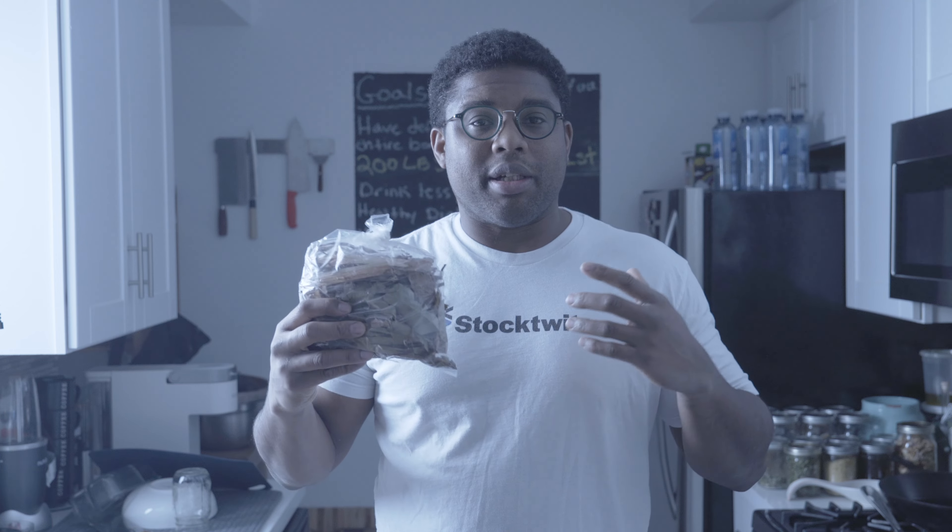I recently just came back from St. Lucia and I would like to advocate for this drink they call Wabidi, which stands for hardwood. Basically what it is — it's herbs and spices that are steeped in alcohol. I like to use rum, or preferably spiced rum, and what you do is you take a shot of it, and it's supposed to increase your sexual performance.